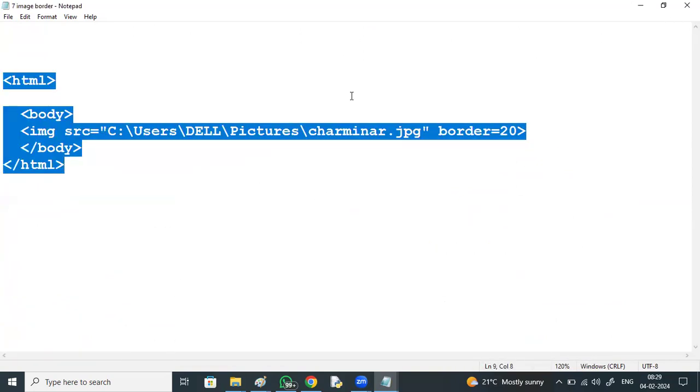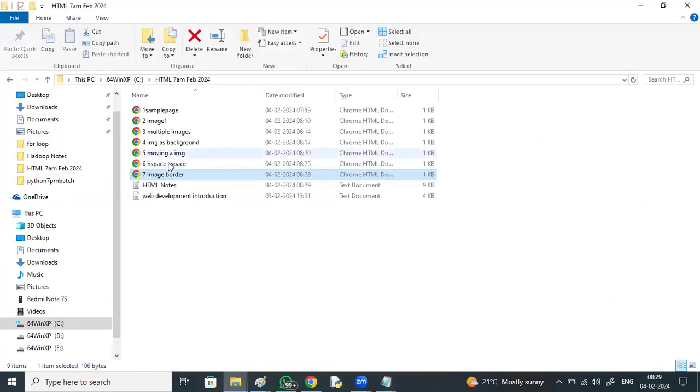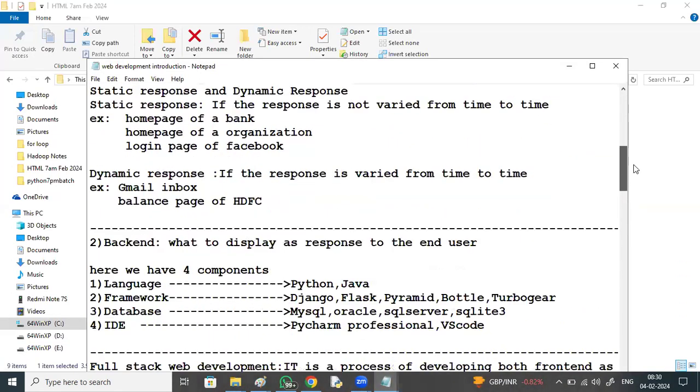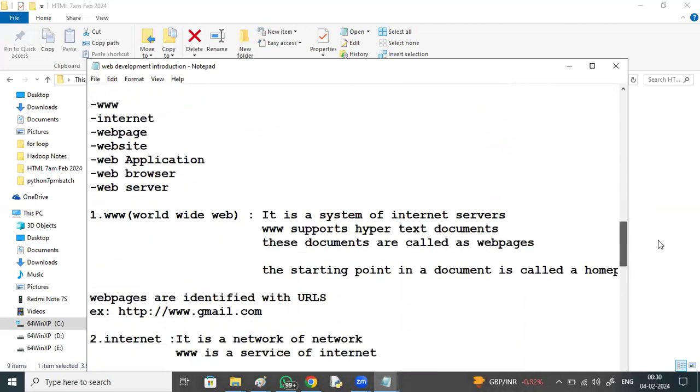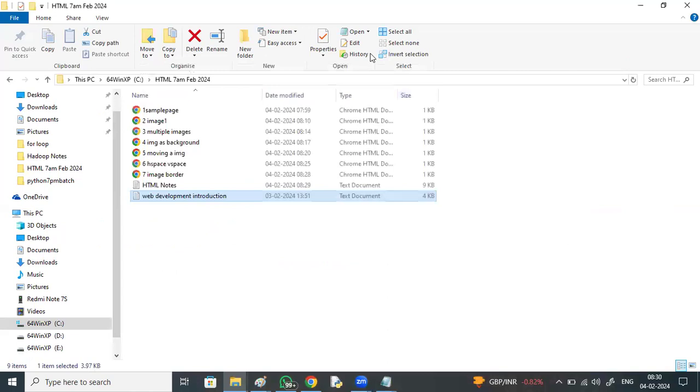And also, like yesterday, we discussed the web development introduction, right? How to become a full stack developer, front-end technologies, back-end technologies, roles and responsibilities, web terminologies. Next, we'll be continuing on the next Saturday at 7 o'clock, with more discussion on HTML.